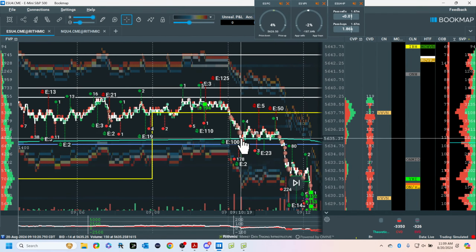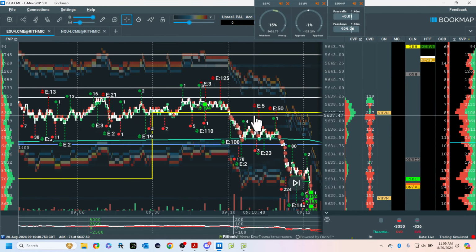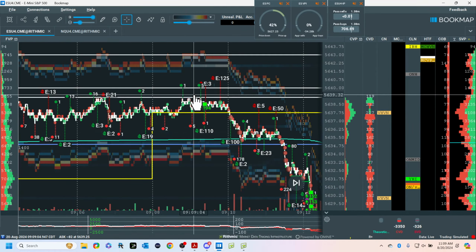We get the mechanical retail buyers at the VWAP in the mid, and they can be right, just like in the casino. They might win. I don't know. But I'm risk neutral, and my job now is just manage the trade. Where does the trade fail for me? Up here. So I could be out here or up here, and then I'm just hanging out.